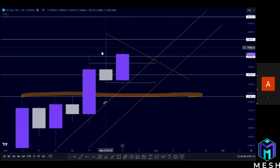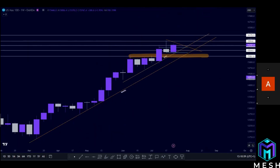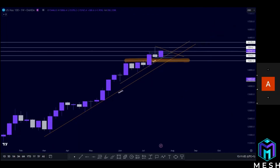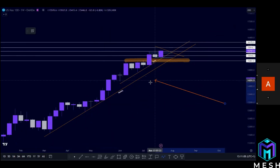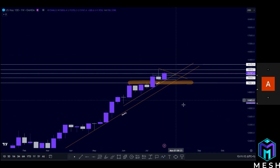But like I say, we're seeing bullish structure on the weekly. We do have a few things to pay attention to. We've got this weekly trend line. We've got a few taps from that weekly trend line, and then we've got a daily trend line sitting up here. So we have got this bit of a channel running up.